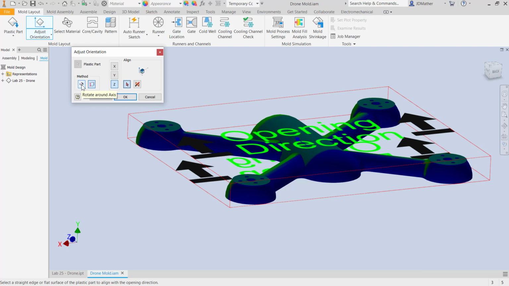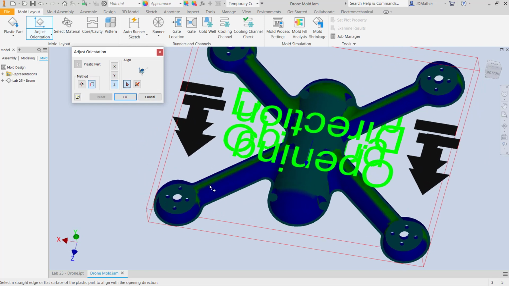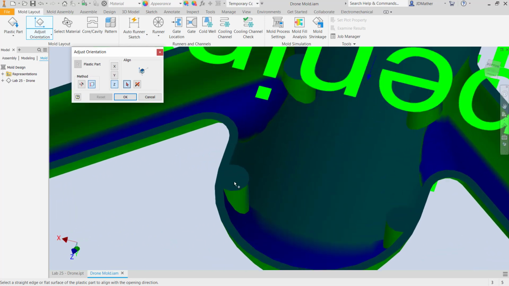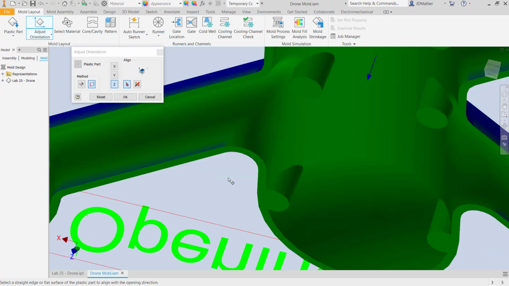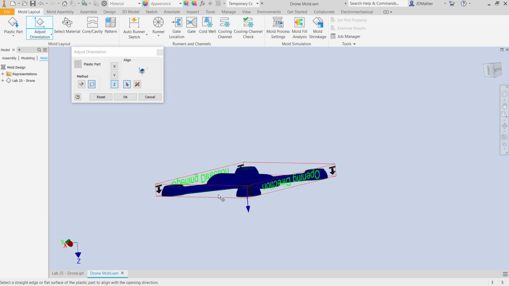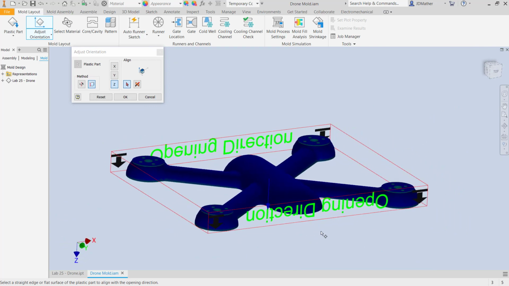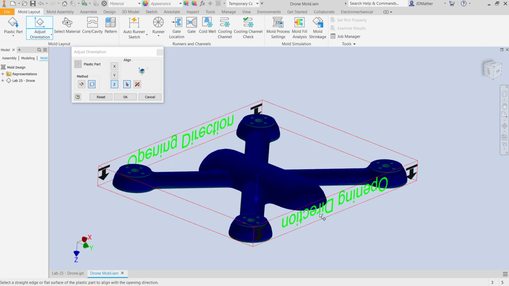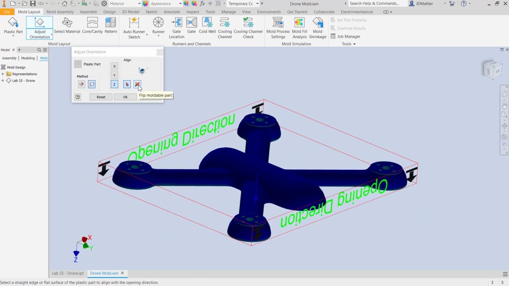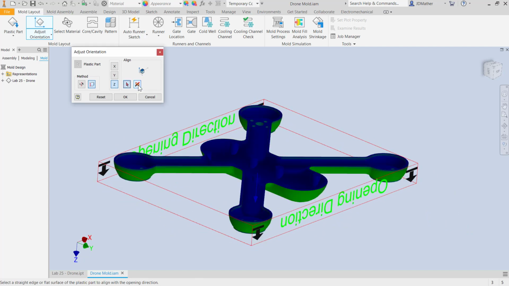We can do a rotation around an axis, or we can select a planar face and align the X, Y, or Z axis with that planar face. The Z is our opening direction, so I'm going to align Z with this boss. And when I do, I now see opening direction is sort of what I would like, except it's the opposite. So I'll flip here to flip that to the other direction.